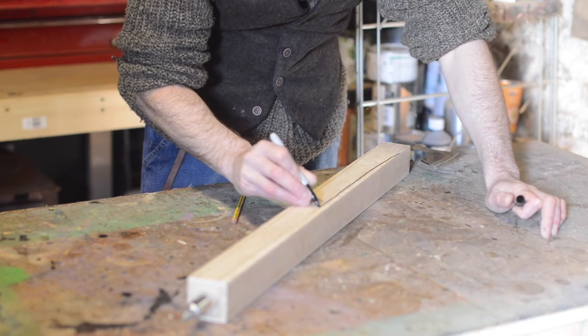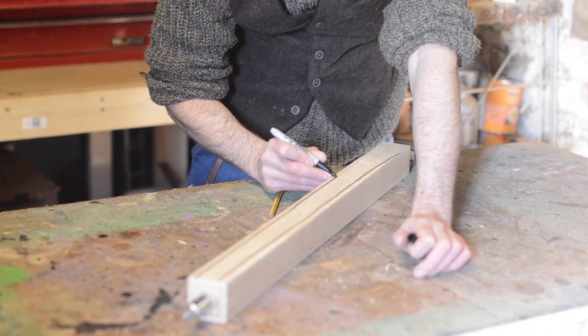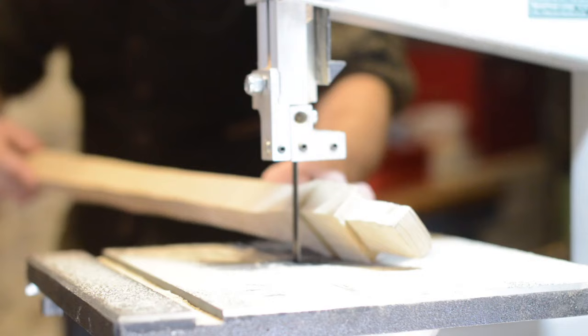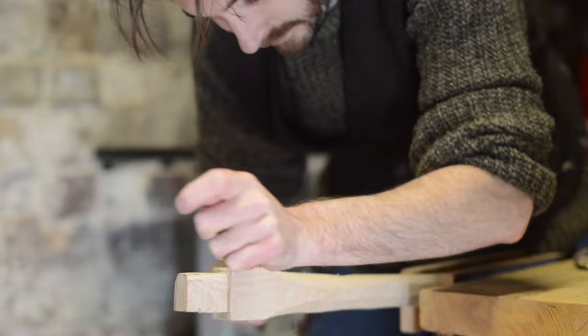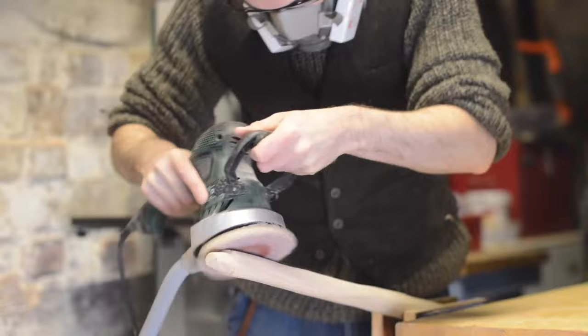Normally you want the bottom of the axe handle to have a nice swell to feel good in the palm, but as mine is going to have the spike on it I can't really go for a traditional design, so I need it to taper down to the spike. I'm using the bandsaw to cut out the basic shape of the handle — I knew those hours of watching woodworking videos would pay off one day. I've never really used the bandsaw to try and carve things before but it works surprisingly well and is easy. To finesse the shape a little more and get rid of all the bandsaw marks I use a rasp, and then to get rid of the rasp marks I use my random orbital sander.